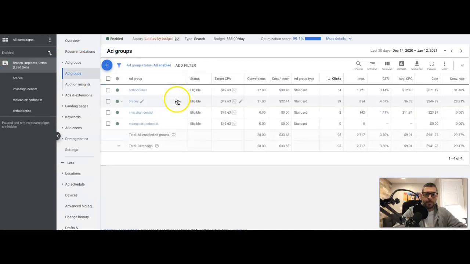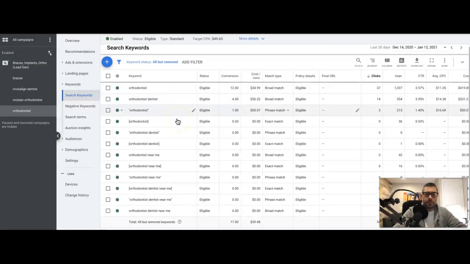So if we go back into the campaign here, you're going to see the kind of ad groups we're running. Very small campaign, like I said. The Target CPA we set was $50. You can see here it's coming in just nicely under that, $33. And they're in McLean. So there's our geo ad group, orthodontist. They're going after Invisalign stuff. They're going after braces and just general orthodontist keywords.